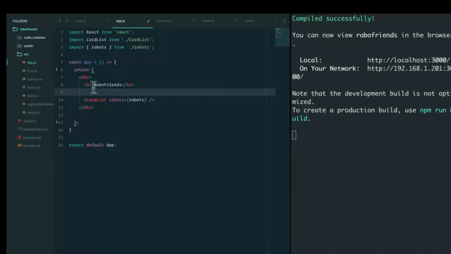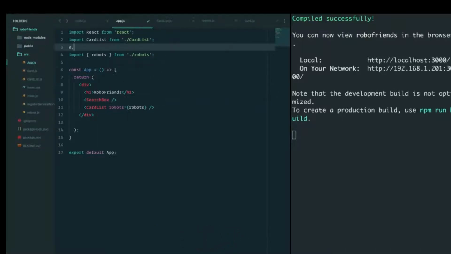And although h1 was easy and we didn't have to build a component for it, it sounds like we probably want to create a search box component for this app. So let's do that. I'm going to say import search box from a file that we'll create called searchbox.